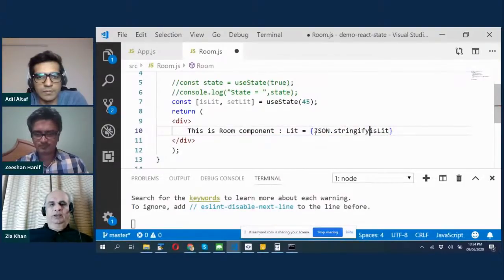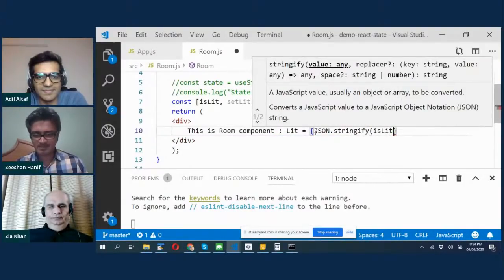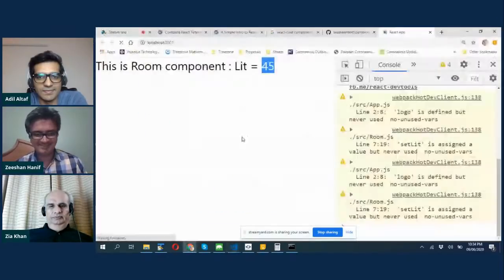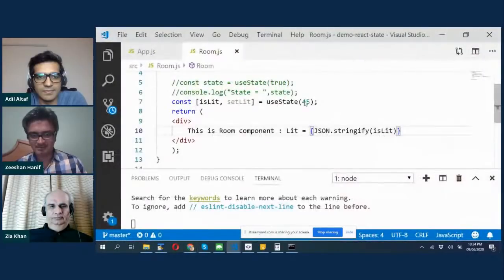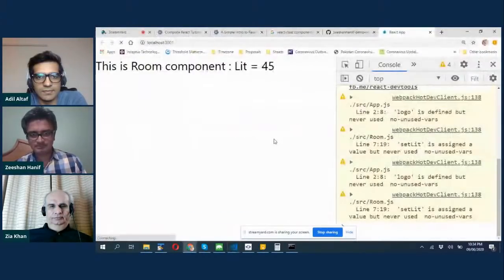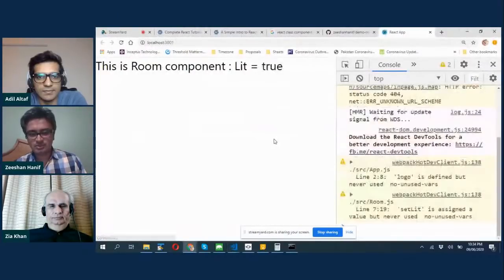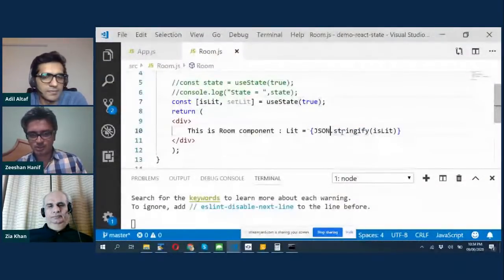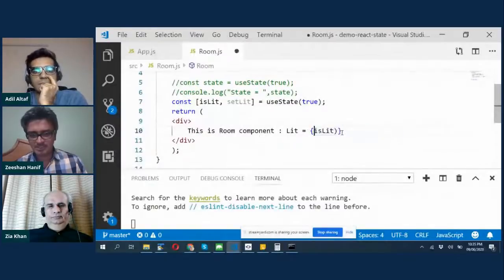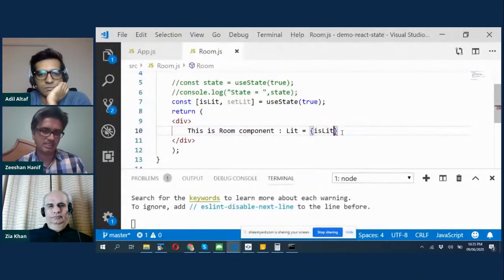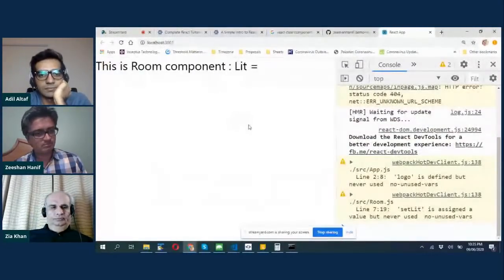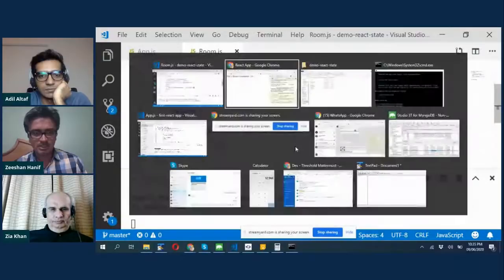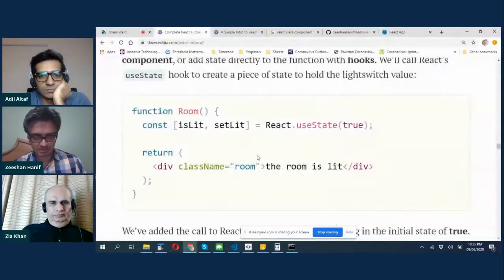Now you're trying to debug. So it shows with JSON.stringify, but it is not showing directly.